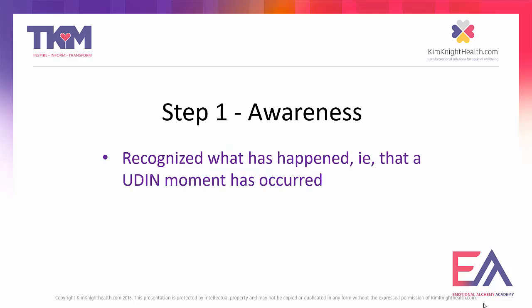Now, the very first step is awareness. The first step is to recognize that we have experienced a UDIN moment, because believe it or not, we can be so shocked and traumatized, we don't know what's really happened. We know something has happened, but we don't really fully understand this phenomenon. And once we understand that we've experienced a UDIN moment, we have awareness of that. And that is the first step in the transformation of this energy.